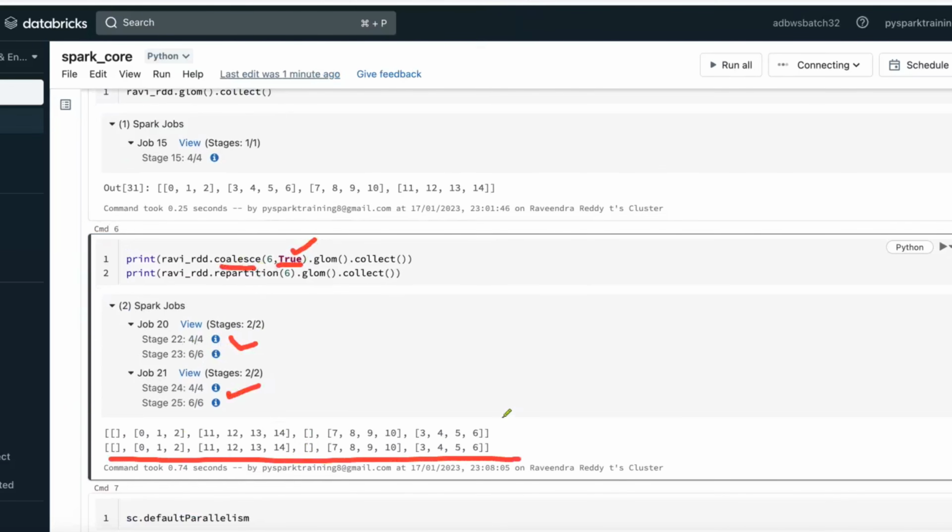But coalesce won't work for increasing at data frame level, because RDD is only for understanding the Spark architecture. RDD is only for understanding Spark architecture, and it is not available for increasing at data frame level. So for the past few years, from 2016-17, we are using only data frame.